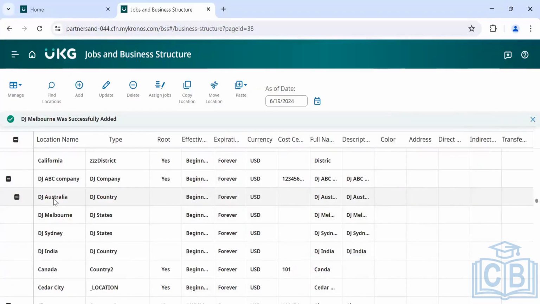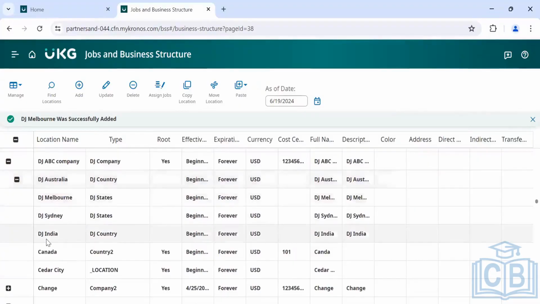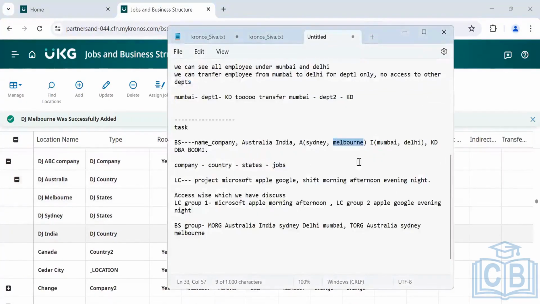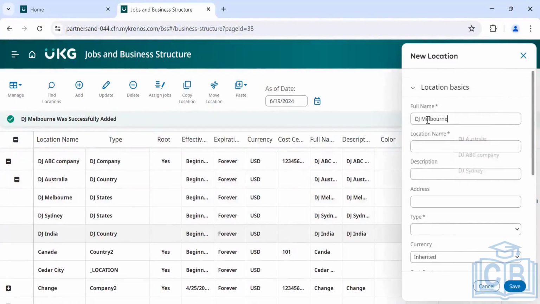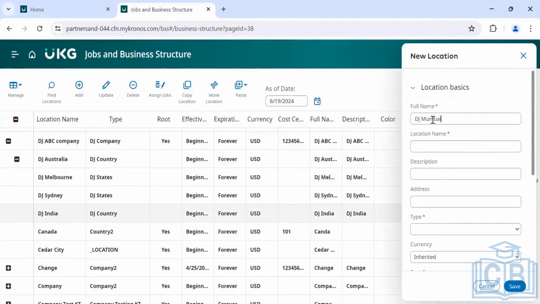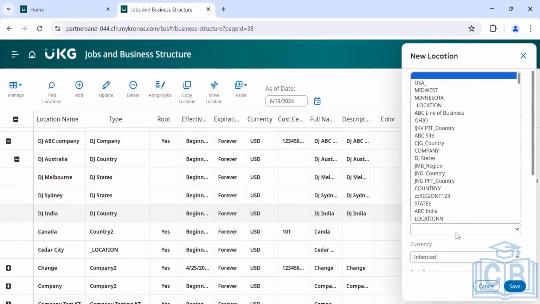We get 2 states on DJ Australia. Now it's time for DJ India. What states do we have in India? Mumbai and Delhi. We'll click over here. Click on add Mumbai. This should be DJ state, save.